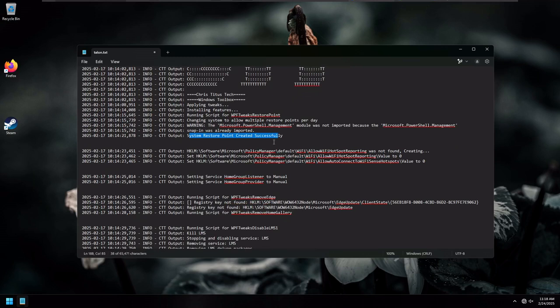Now, the reason why Chris does it is a failsafe, right? It's because people can't follow instructions. This is designed to run on a clean system with nothing on it, which means that almost 100% of the time, everybody's going to run it on their system that they use every day that has 15 million things on it. And if it screws something up, he doesn't want to be liable, he doesn't want to deal with it, so he creates a snapshot so that way you could roll back your system. Smart. But since I'm following the instructions loosely, because again, we didn't remove Defender, I'm not going to create a restore point.